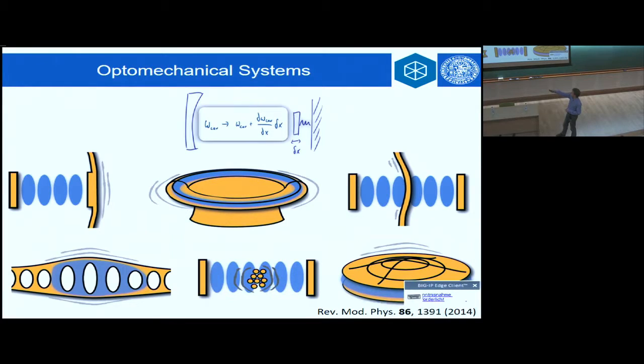And there are many, many ways this has been realized. So that's the Fabry-Perot cavity, but then there are also whispering gallery modes in such a vibrating toroid. There could be membrane-in-the-middle approaches, where such a membrane is sitting on the slope of the intensity field. Equal dispersive physics would be when there are atoms sitting here, which also gives rise to a nice optomechanical system, or the nanoparticle. This here is a microwave capacitively coupled oscillator, so there would be a microwave cavity and this membrane, which is capacitively coupled to that.